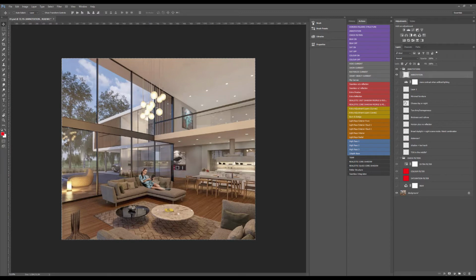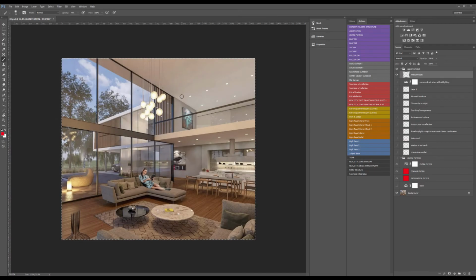The other main thing, I think, is regarding the balance between the outside and the inside. Here you can see we have all the artificial lighting, which is interesting. But you can see outside that we're in broad daylight and the sky is blue, so we should have a lot of light coming inside of the house, and that's not the case. That's kind of weird, especially since you have a double height here. When you're selling a space, saying you have double height but still using spotlights in broad daylight is not really selling.